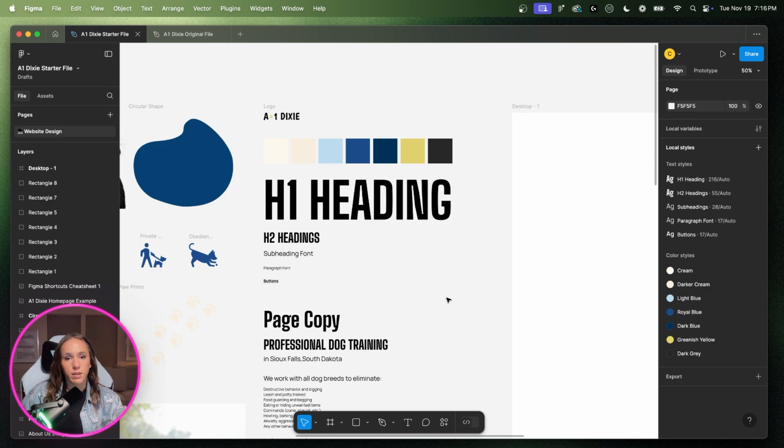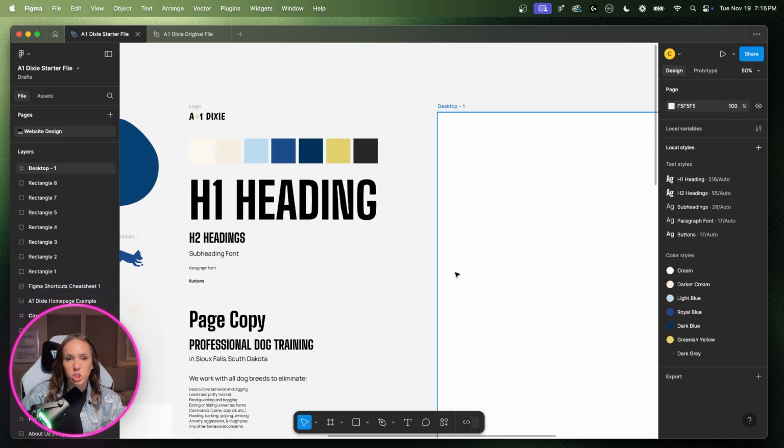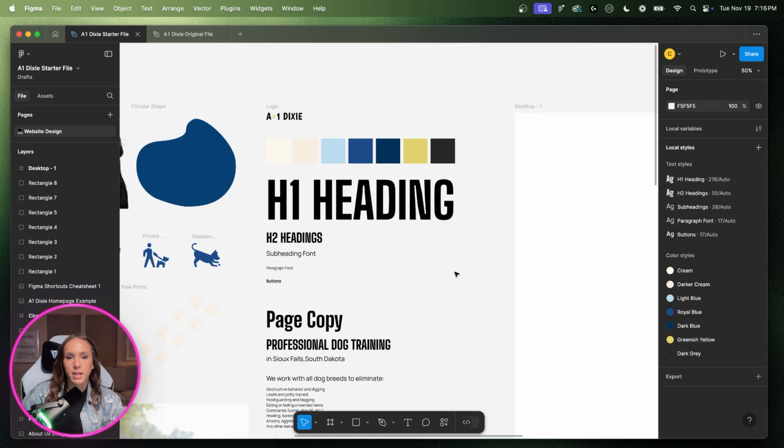Now, there's a lot of different ways that you can create buttons. I'm going to show you a basic way that might feel the most comfortable to you if you are brand spanking new to Figma. But I will also show you another basic way through auto layout. And this will kind of be the intro into auto layout that we do in this video.